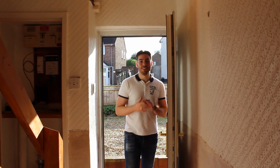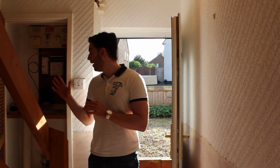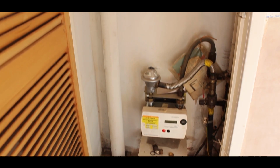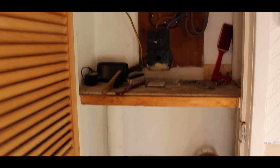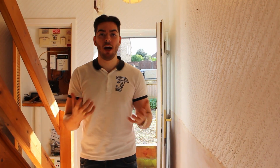So heading on into the property now, where the magic happens. To my right here you can see the old fuse box. It's an absolute mess, it's ancient, has to go. So throughout the whole property we'll be doing a rewire, adding sockets, and again, not even a boiler, adding heaters, etc. To my right you'll see the banister. It's got a nice wooden feature, but again, I think we're going to keep the layout how it is and just repaint it, to make it more modern and give life to the property.